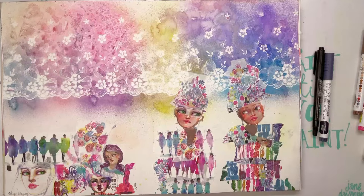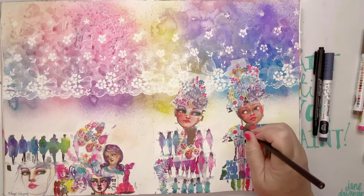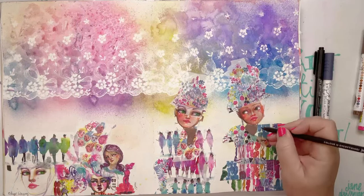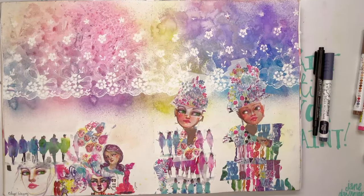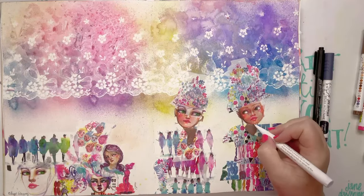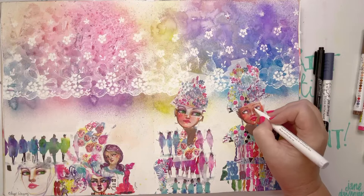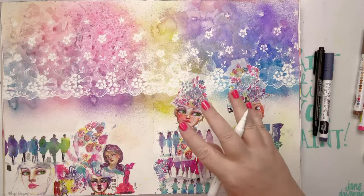So what are we going to do first? So pencil's not really going to work. We'll do a little bit though. Oops. It is because it's indenting it, because I'm pressing hard. A little bit of colour is coming out, but it's not ideal. It doesn't feel that nice. And of course, I can add a little bit of paint pen over the top, because this does work very nicely. Let that one dry.